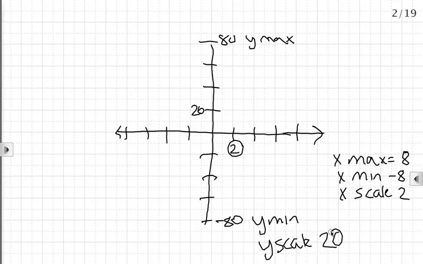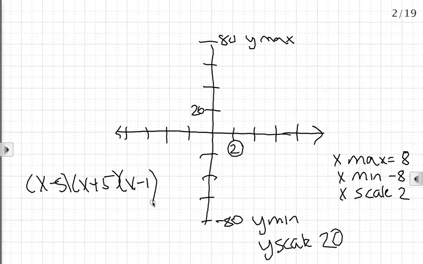Now it gives you 3 intercepts, so x minus 5, x plus 5, and x minus 1. So these are your intercepts: +5, -5, and +1. If we have -2 here, this is -4, that means -5 is right about here. On the right-hand side, +1 is halfway between 0 and 2, and +5 is halfway between 4 and 6. So yes, I was looking for accuracy on that.